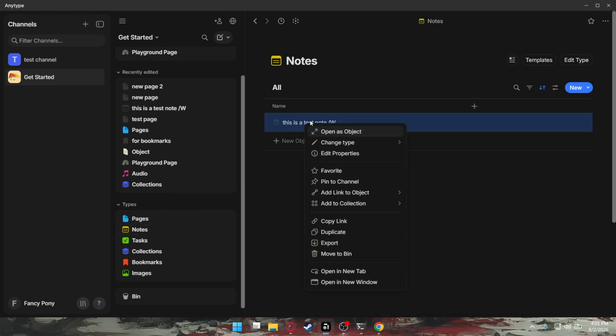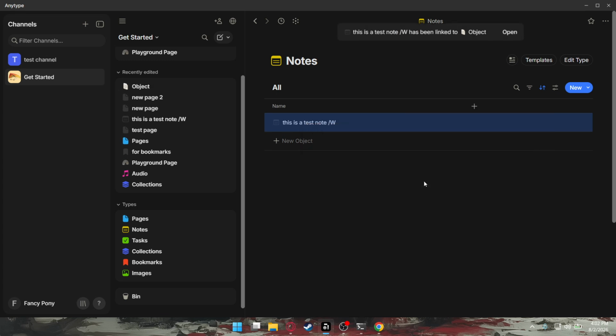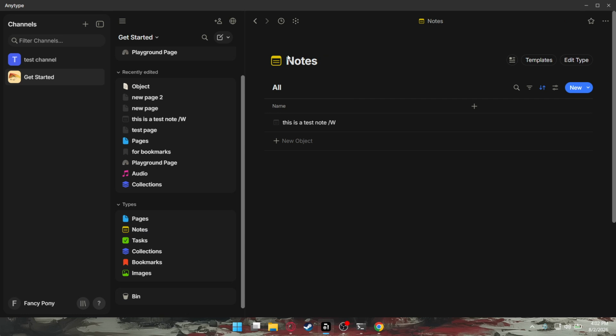Inline links are helpful because they let you reference another object naturally while writing without interrupting the flow of your note. If you prefer to link objects through relations instead of placing a link in the body text, go to the top of your object and click the Add Relation button. From there, select your target note.